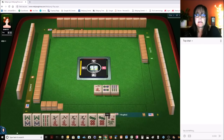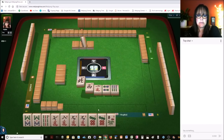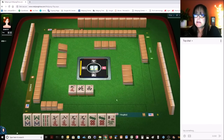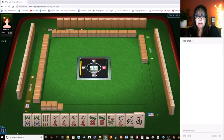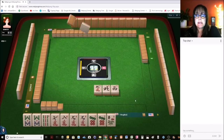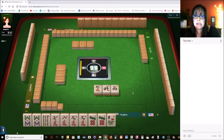We need dots at this point, 9 dot, 8 dot. Well, we need more than that, but you know what I mean. We have tiles to pass, so we still don't have to pick a hand. Just pass these right along. I don't like passing 2 winds together because of news. Single winds, not real good to pass, but we're playing potentially a pair hand or a concealed hand, so I think the risk is worth it.